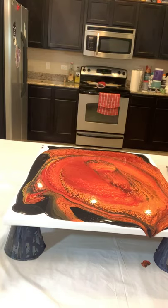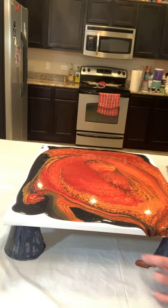So I could be really reckless with this, right? I could just let it dump off the edges, but since I didn't tape it today, I kind of am hesitant. And you know, this is how I roll. I'm always hand painting my edges. I should just hand paint them to begin with, right? That would be smart.